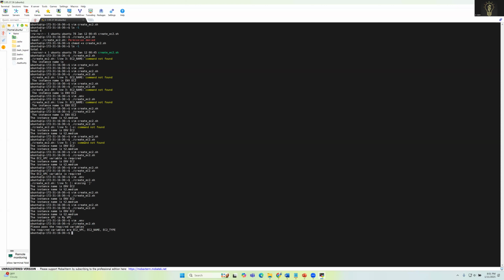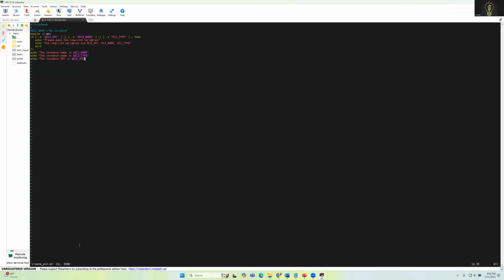So the next thing we have to do is install the AWS CLI. We have to check if the AWS CLI is installed. For that, if I say which aws, I'm getting no output. So if I do which bash, you can see I'm getting some type of path for bash showing. So by using this command, we can check whether the AWS CLI is installed or not. So let me go back to the create.sh again, and let me add some more variables.